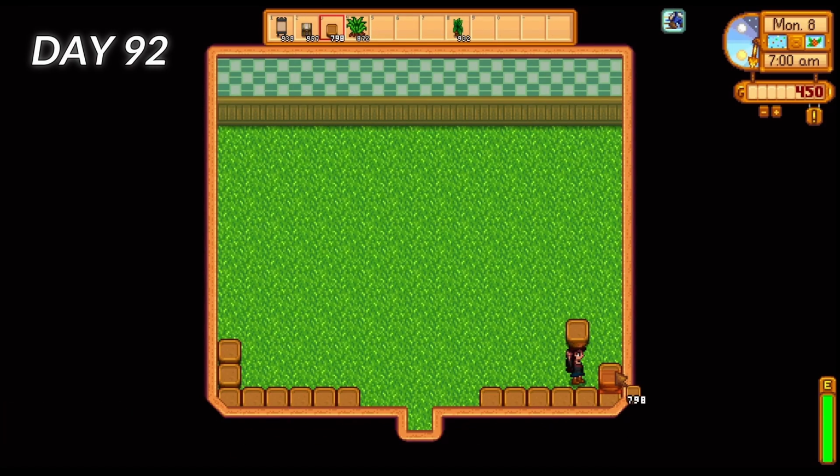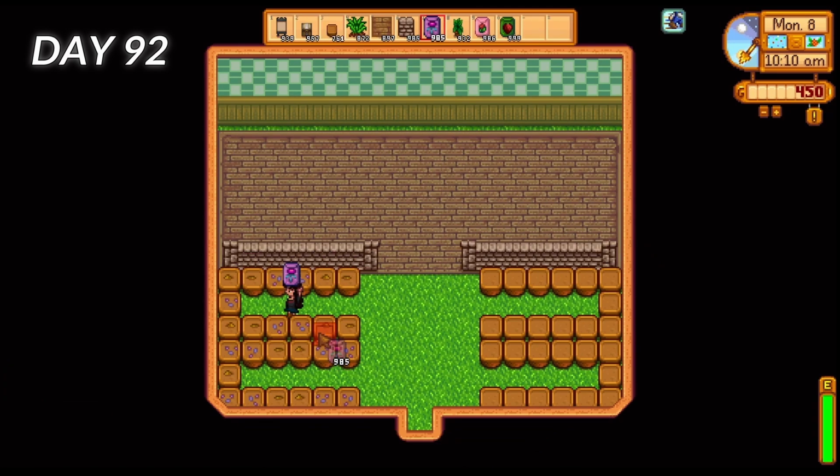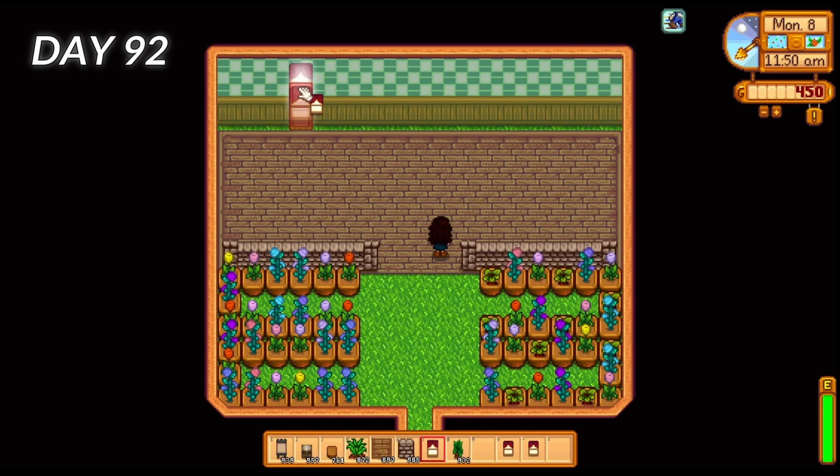We're getting close to the end now with our 90-second shed. This one is Evelyn's, and I wanted to make sure to include the garden pots as she gives the farmer the recipe and is often seen gardening.